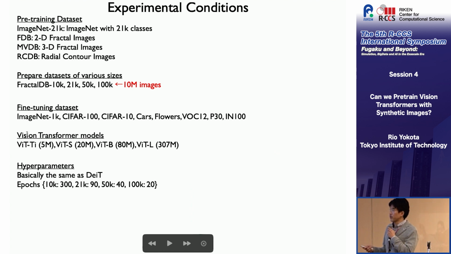And then we did some experiments with different data set sizes, because we can increase this arbitrarily. We took this to like 100K classes, each with 1,000 images. And then for fine-tuning data sets, we used a variety of downstream tasks. These are all classification tasks, but more recently we've been looking at different tasks for fine-tuning, like detection and segmentation. But in this case, what I'm presenting today is only for classification.